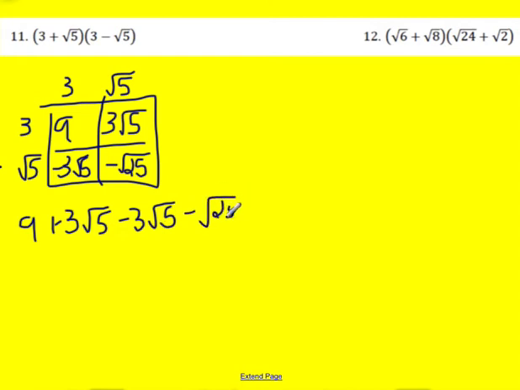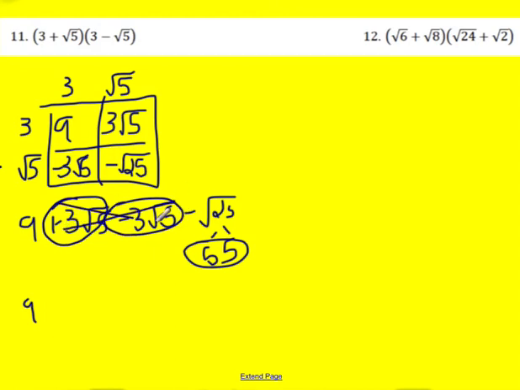So the only thing is the square root of 25 that I can break down into 5 and 5. So it all works out to be pairs. And we all know that the square root of 25 is 5, so that makes sense. Well, plus 3 square roots of 5 minus 3 square roots of 5 are going to cancel out. Square root of 25 is negative 5. So 9 minus 5 is just going to be 4 for your final answer for number 11.